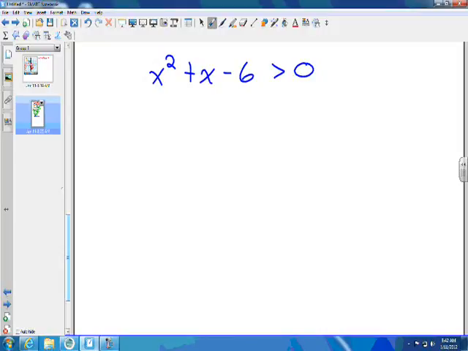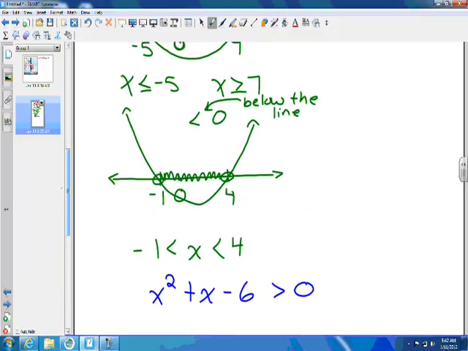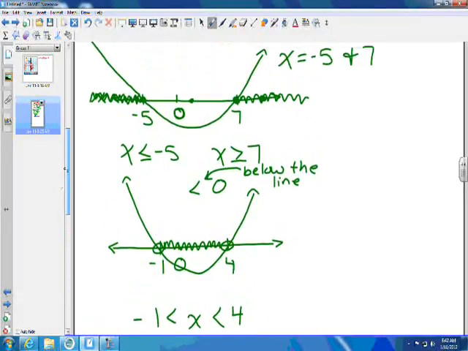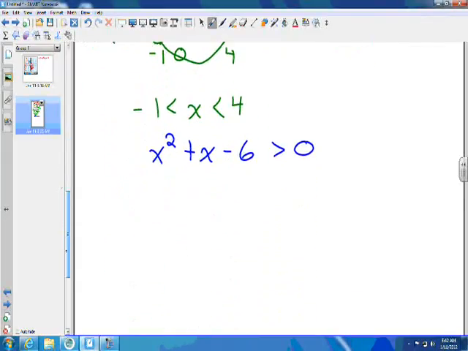So what was our first step last time? After we graphed it in our calculator, what were we looking for? What do we always have to find on both of these examples? We have where it crosses. It's the same first step for the algebraic method, except you're not going to graph it.